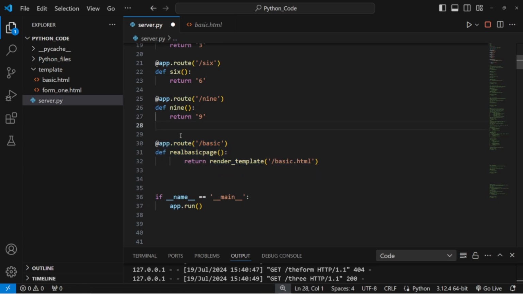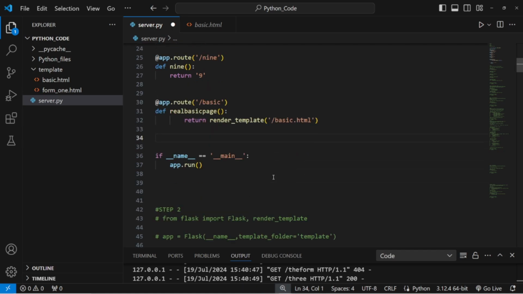So here we have another function added. In this case, we put it under /basic, and then we created a new function called real basic page, and we've returned the render template to basic.html, and that is a reference to our file in the template folder.